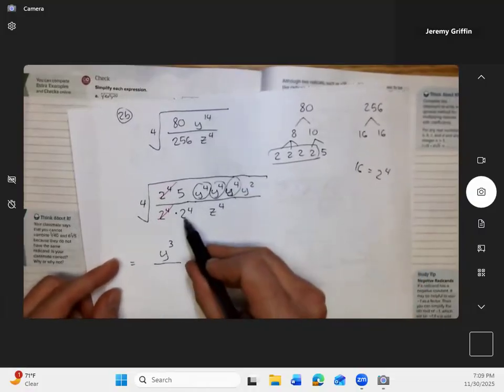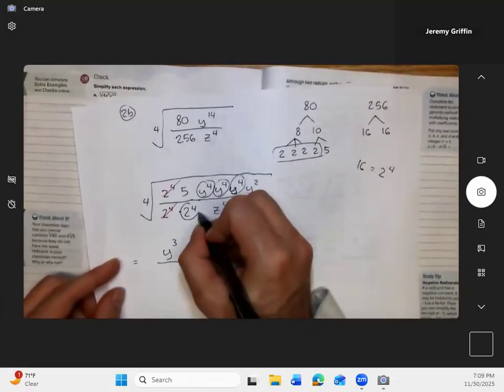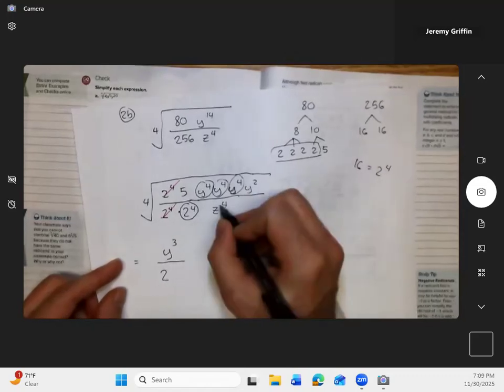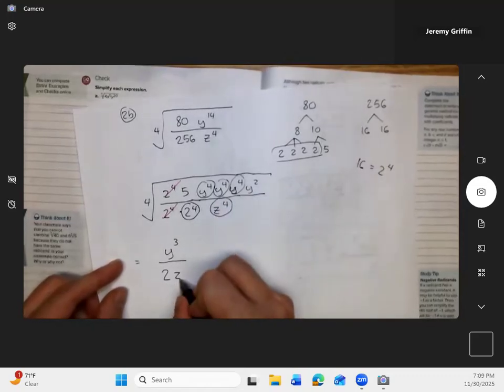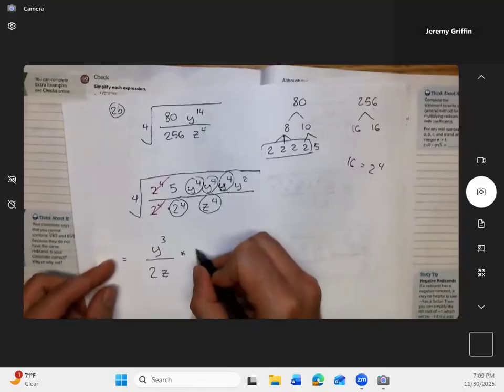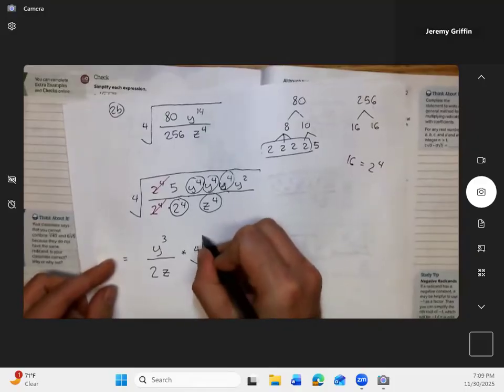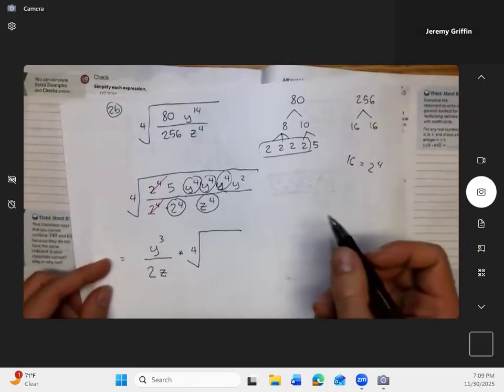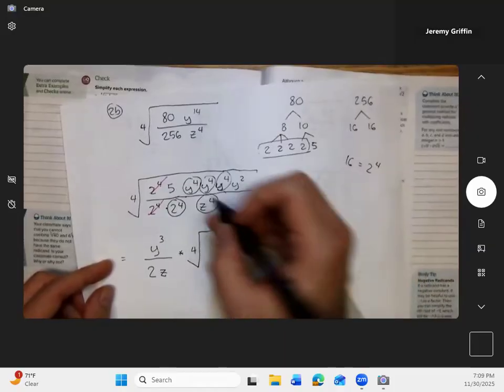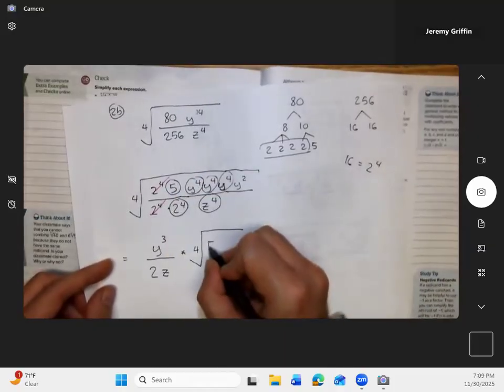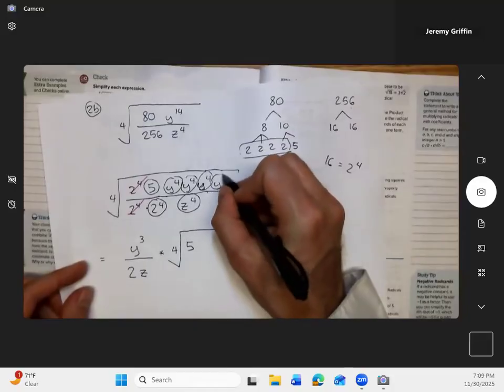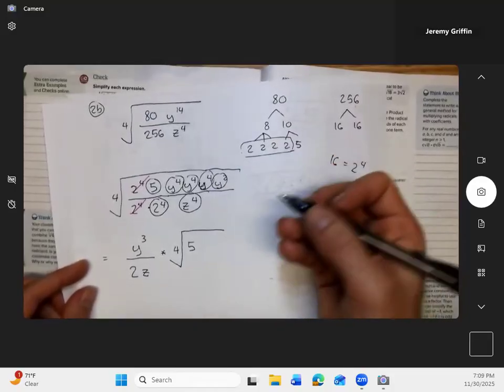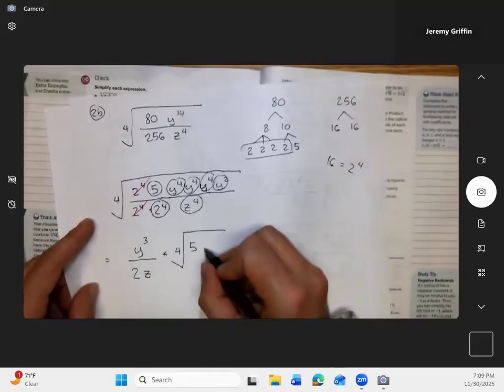In the denominator, there's a 4 because the fourth root of 2 to the 4 is 2. And the fourth root of z to the 4 is z. So I take out 2z. All right, multiply by, and I still have a fourth root, or power 1 over 4 if you like. What have I got left? Okay, I got this 5. And I've got this y squared, which, well, it's only 2 y's, not 4, so still stuck in there.